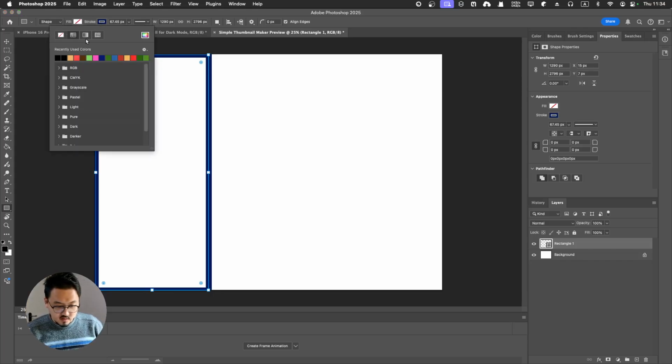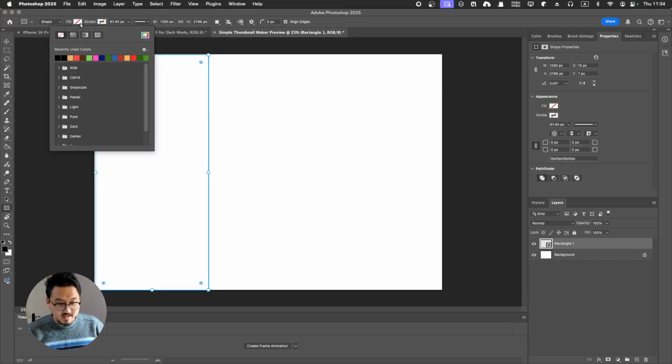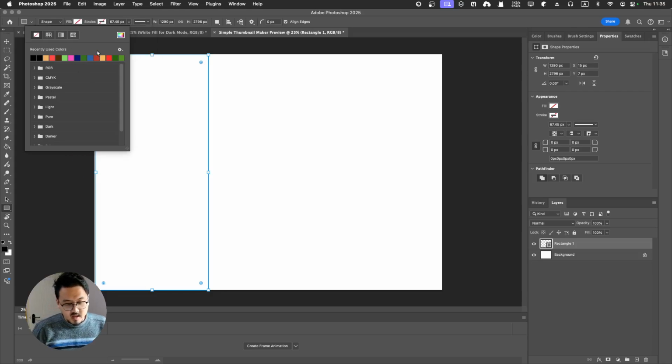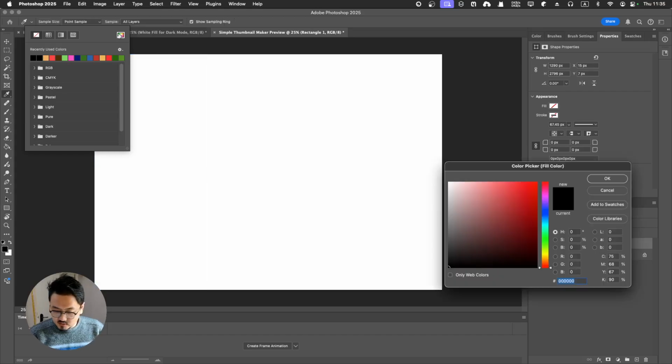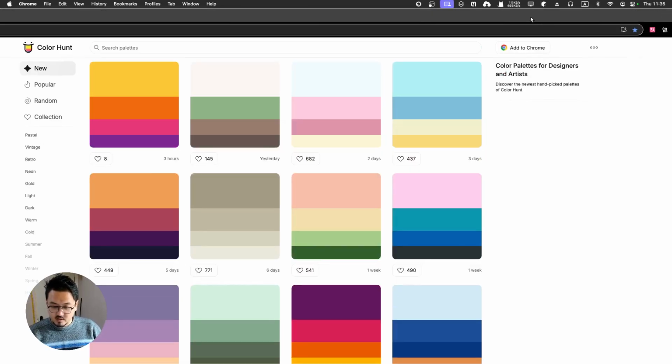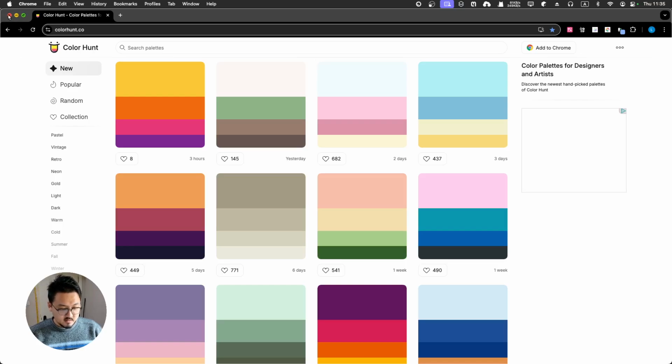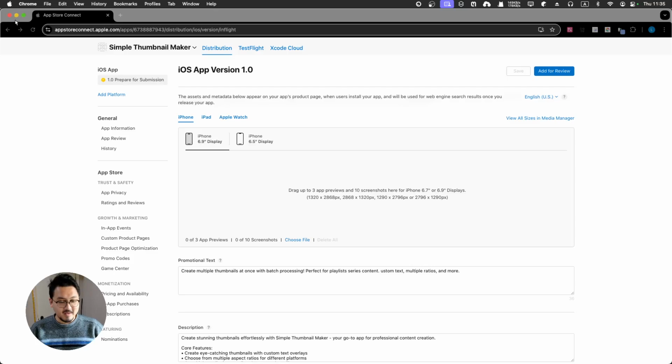Okay, that will fill it. The stroke, I don't need a stroke, but I need a fill color. Okay, and which color should I choose? We've got a color palette. And by the way, I think I already told you multiple times, there's a website called Color Hunt. Of course, if you have another website, it's completely okay. It's a free website where you can get a color palette combination. Okay, it's really convenient. So just choose, and of course you can choose popular or random. Surprise me.